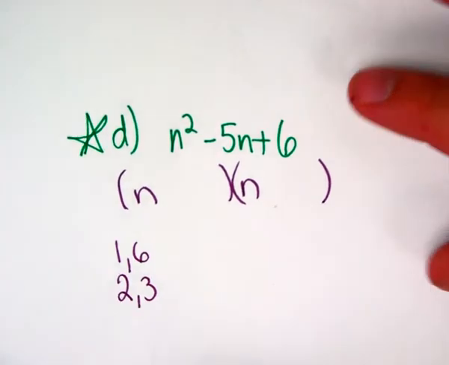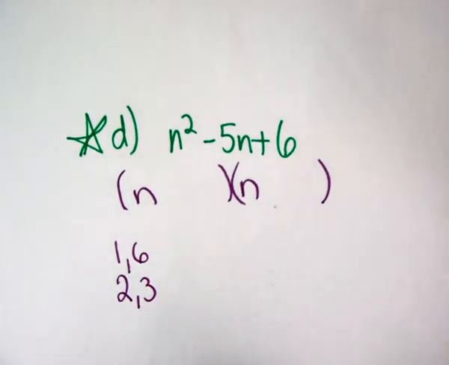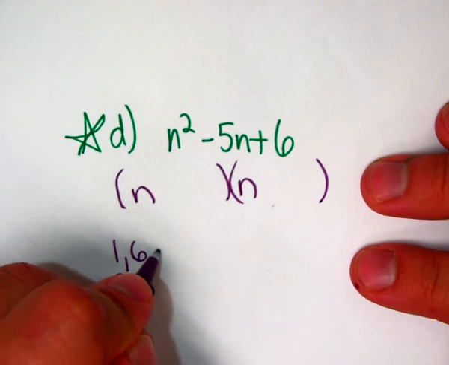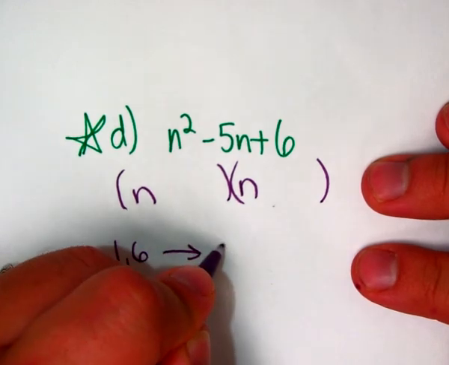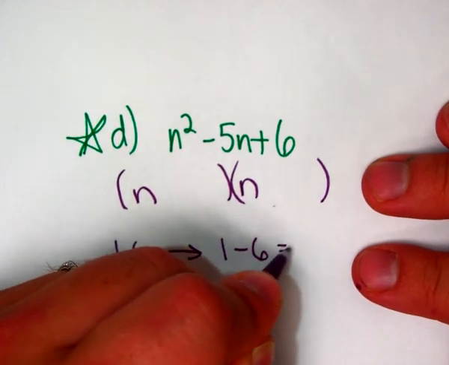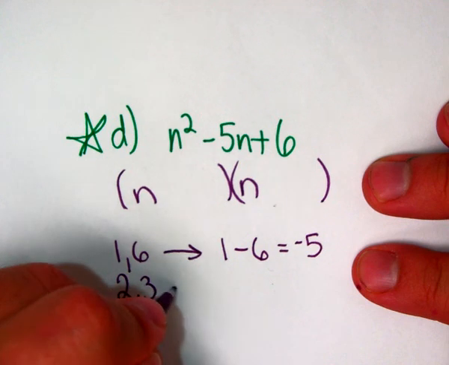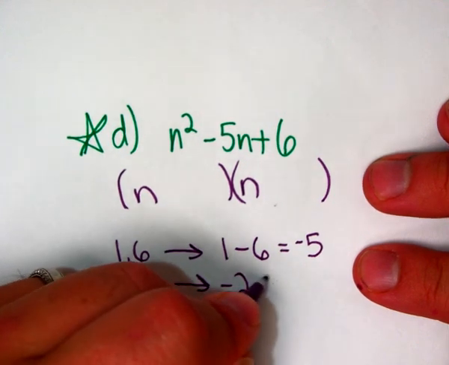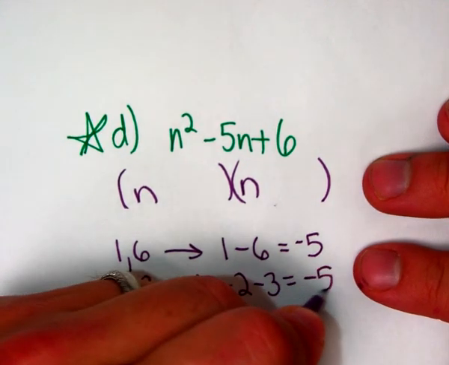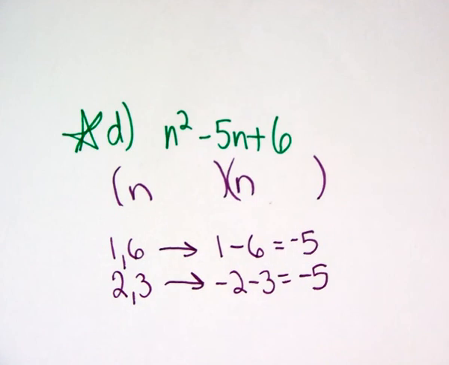The problem with these is that everybody instinctively looks at this and goes, oh my God, I know what it's got to be. It's got to definitely be a 2 and a 3. Or they say it's got to be a 6 and a 1. If I was to try to get a negative 5, I can go 1 minus 6 and say that equals negative 5, right? Or I could say negative 2 and negative 3 equal negative 5. So what we've got is a problem here because either way it will technically work, right? Well, intuitively yes, but the answer is no.